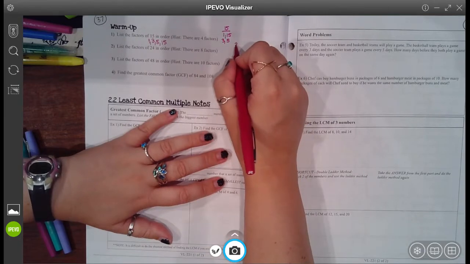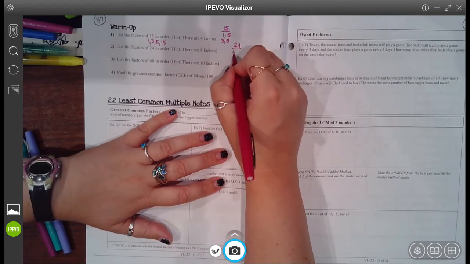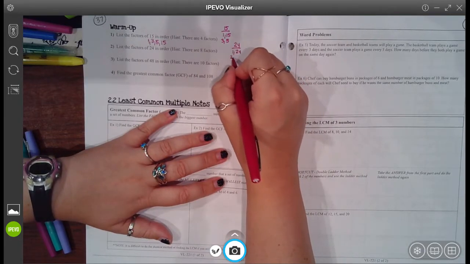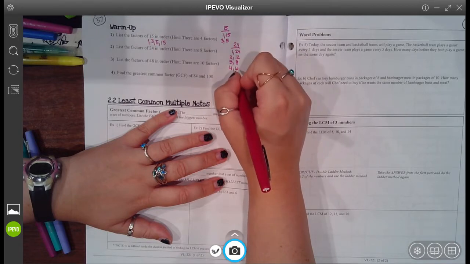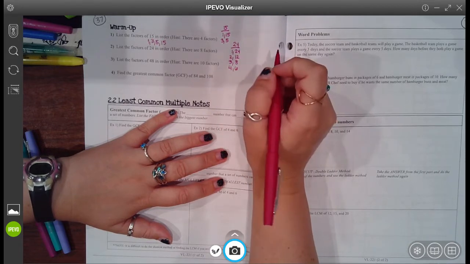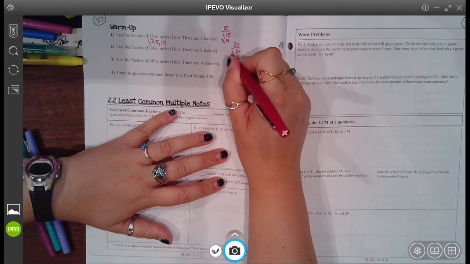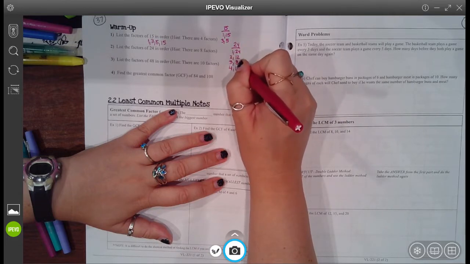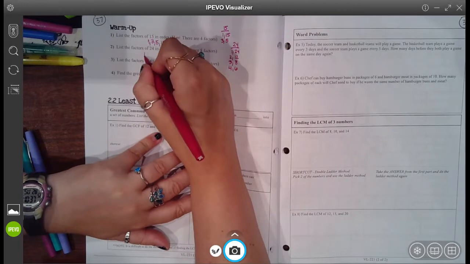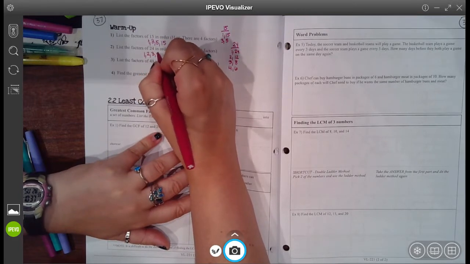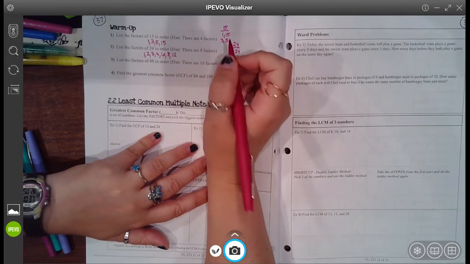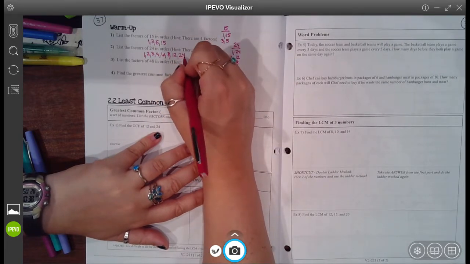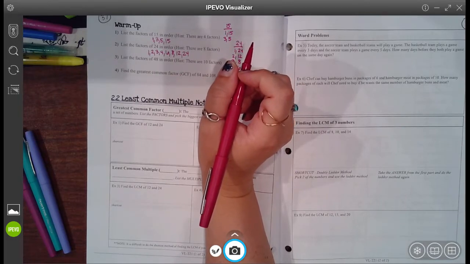Let's try 24. Well, 1 times 24, 2 can go in 12 times, 3 can go in 8 times, 4 can go in 6, 5 can't go in, 6 is already used, so that's all of them. So you just go down the U, 1, 2, 3, 4, and back up, 6, 8, 12, 24. 1, 2, 3, 4, 6, 8, 12, 24. And that is all the factors of 24.